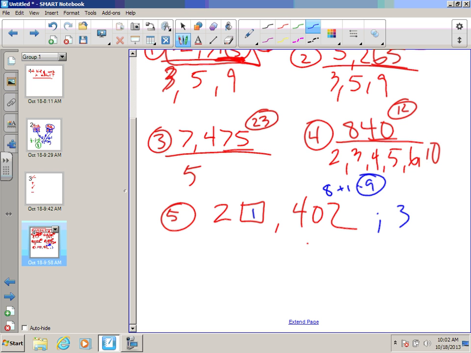Now, you need to be careful, because on the test, there may be more than one possibility here. Like if you were to add them all up and say you were to get 4 instead of 8, you could have it equal 6. So you could put a 2 in there for 6, or you could have it equal 9 with a 5. So sometimes you have a couple of different options. This time you didn't.